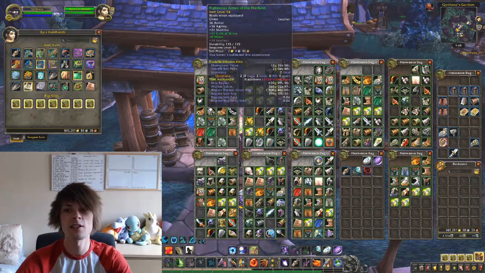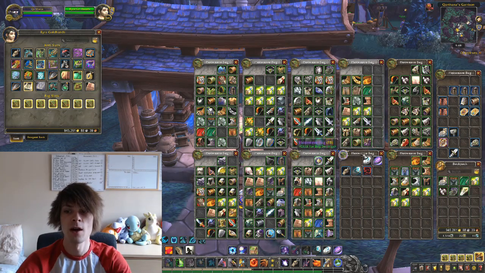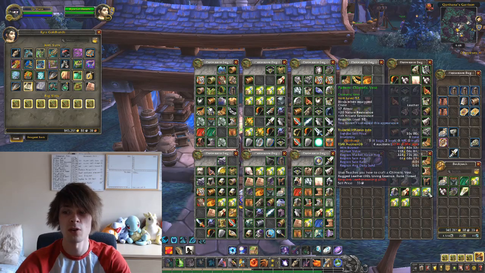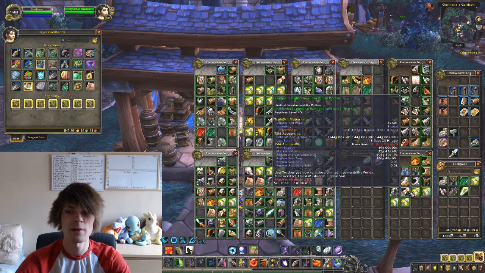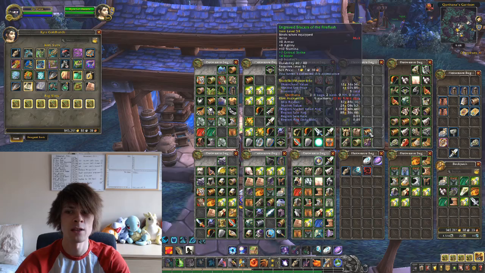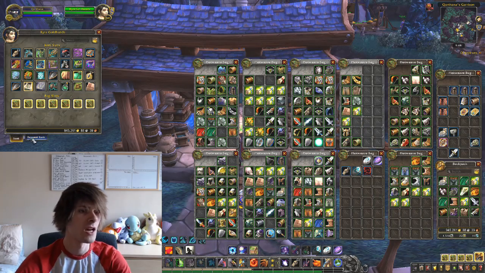We have got a 10-ton of these BOE greens and some actual recipes which we can actually sell, like the Mooncloth bag one, which is market value of around about 200 gold. So not too shabby. It's like a variation of low end and medium end transmogs, and then a couple of high ends, which was like the Overlord's gear.